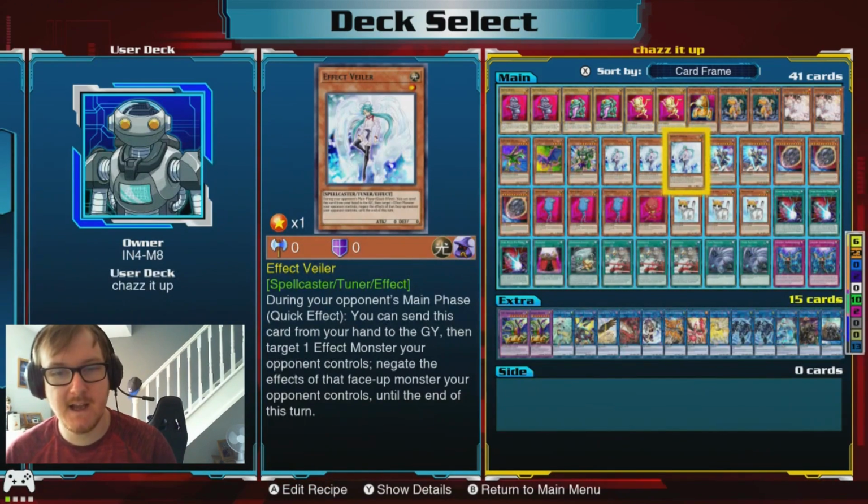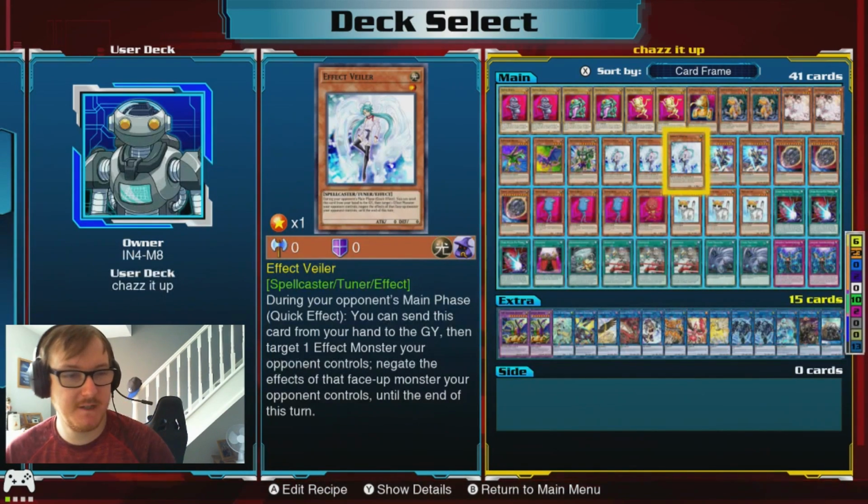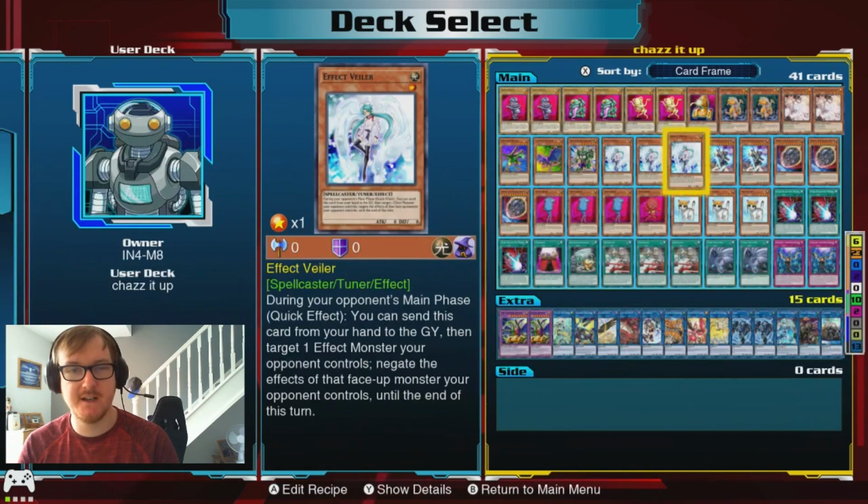Three copies of Effect Veiler, and then we've got two copies of Imperm, just to stop your opponent's monster effects. Really, it's the only reason we're doing it, because Effect Veiler can be used during your opponent's turn.